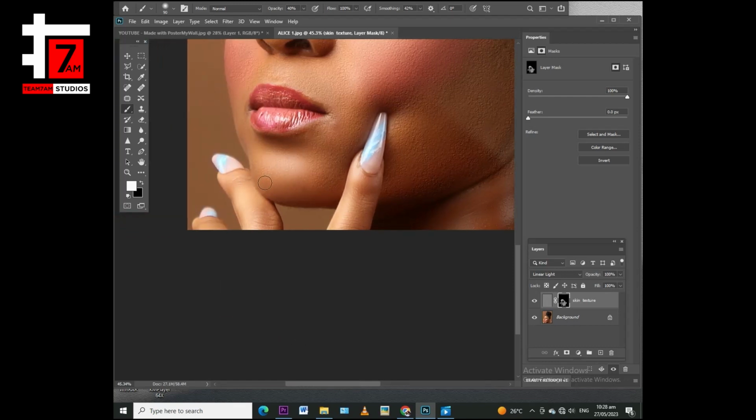Body, start. Here skin details are here. Good. A little here, good. I say reduce the brush a little.